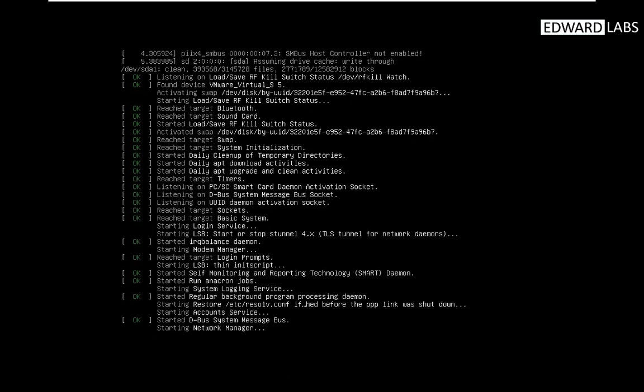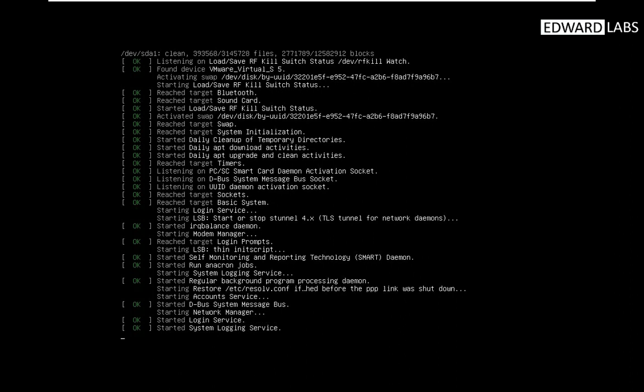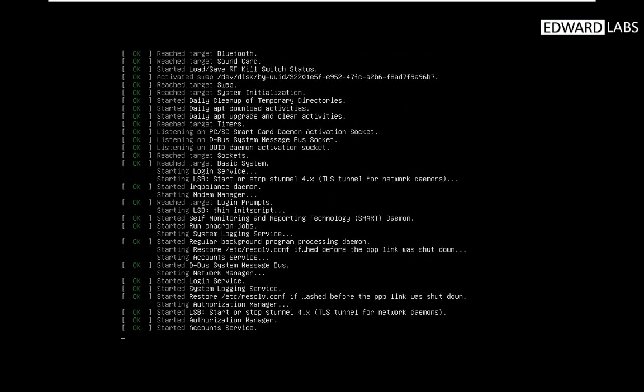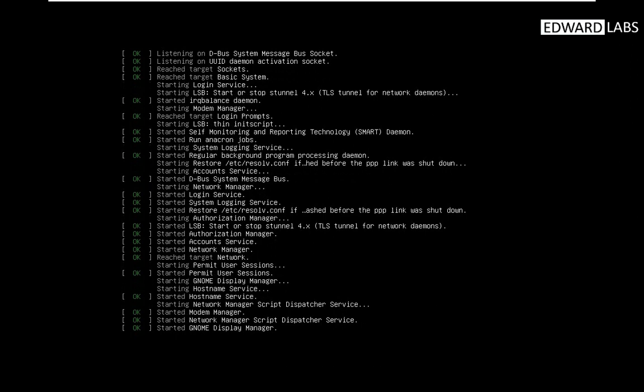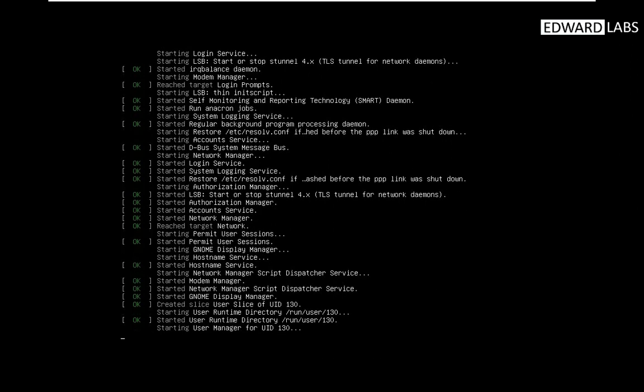It might take some time as it's first time. I will be back once done. Now it's successfully booted into Kali Linux. Enter username as root and password that you have set during time of installation.